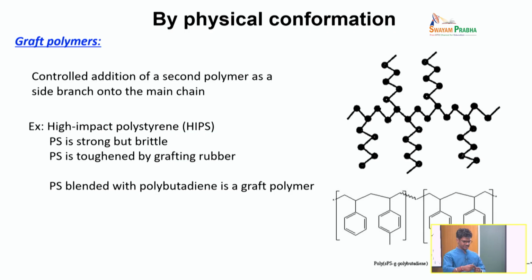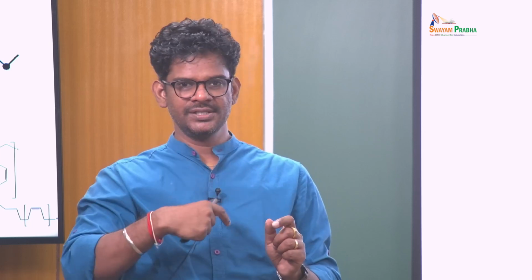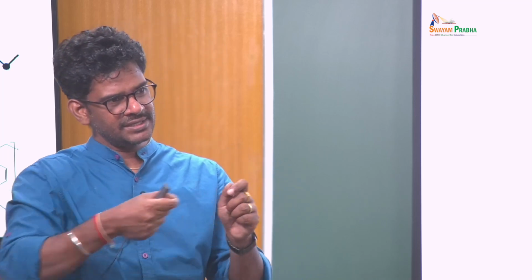Now, if you extend the side groups into a long chain, then you have something called grafted polymer. In the grafted polymer, what we have is this main chain, and then along the side you can actually add another polymer and grow another polymer on the backbone as a side group or branches. So, the difference between the previous one and this one is that in the previous case the side groups are shorter elements. In the grafted polymer, each side chain is a polymer of a different kind.